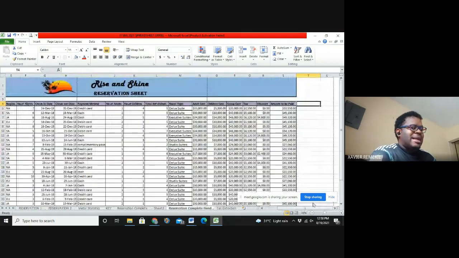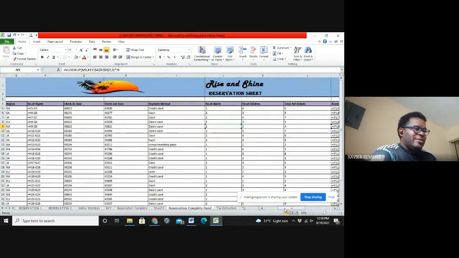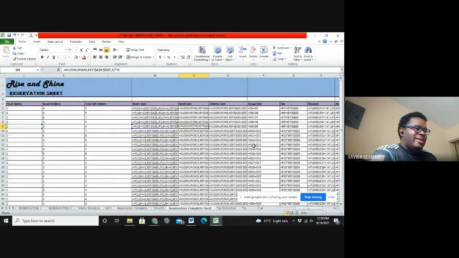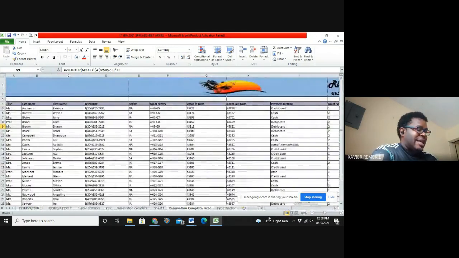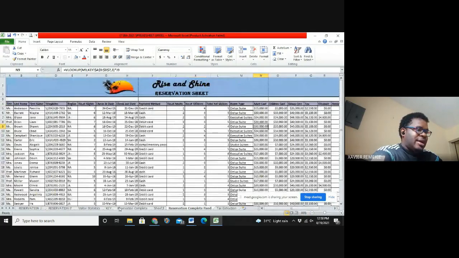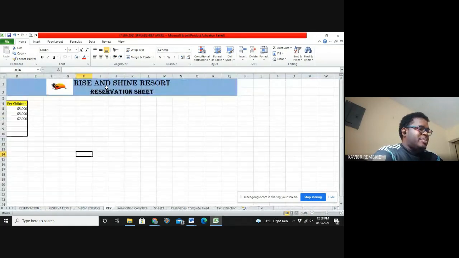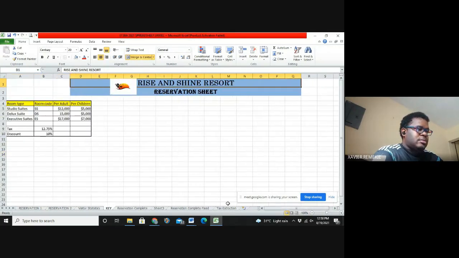All right. So bear in mind, that's what I'm going to check. I'm not just going to look at the data here. I'm going to visually verify that all of the data, all of the functions and formulas are typed in. So don't cheat that. All right. Make sure you have a key sheet properly labeled, showing all of the data that you're using.